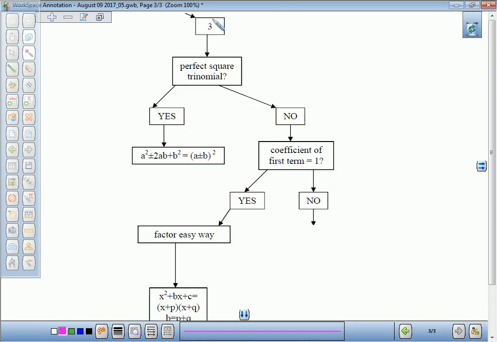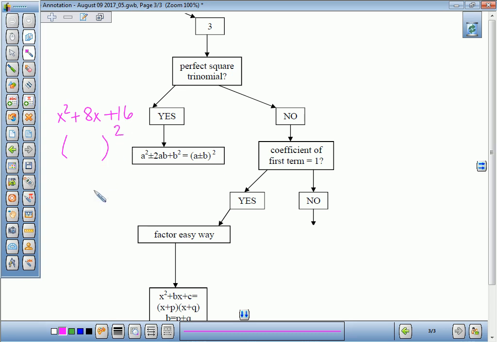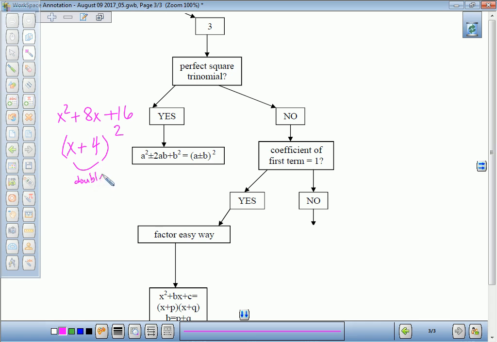All right, the other option was 3 terms. And when we have 3 terms, you might want to check to see if you have a perfect square trinomial, such as x squared plus 8x plus 16. If I see a perfect square and a perfect square, I'm always going to try to write it as a binomial squared. Square root of the first term, square root of the last term, sign of the middle, and I must double this product to check and see if it is a perfect square trinomial. So I double the 4x, I get 8x, so yes, that works.